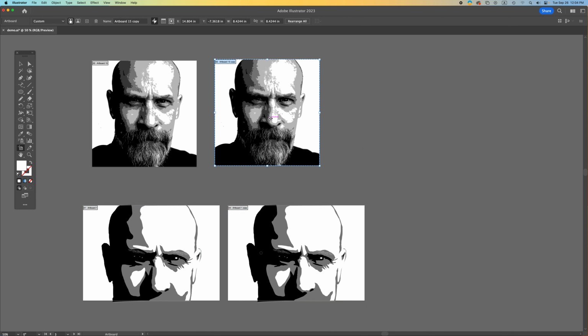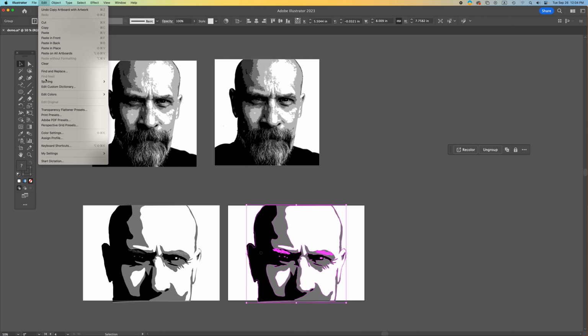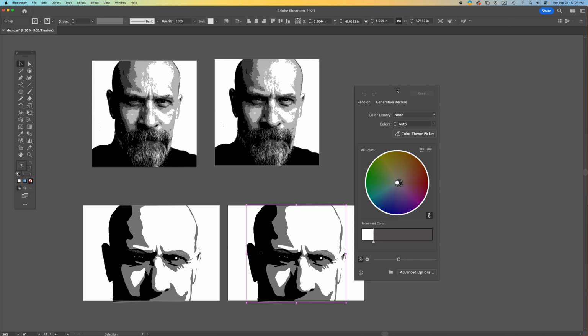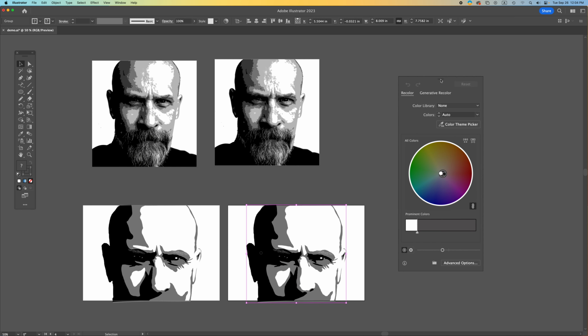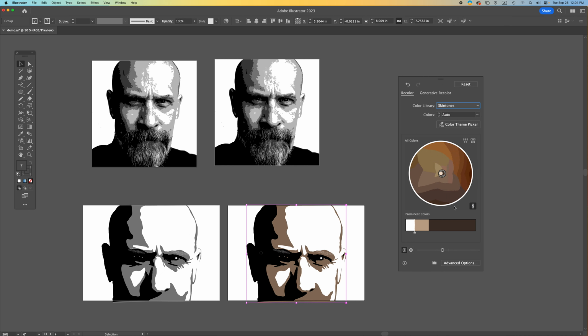So when I click on this image with my selection tool, I'm going to do this one first. You'll get this Recolor button. I can also go to Edit, Edit Colors, Recolor Artwork, and it takes you to the same place. And so there's a couple different things that you can do with this. Adobe Illustrator has color libraries that are already created. So for example, let's say I wanted to do skin tones.